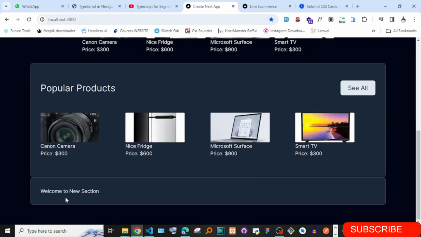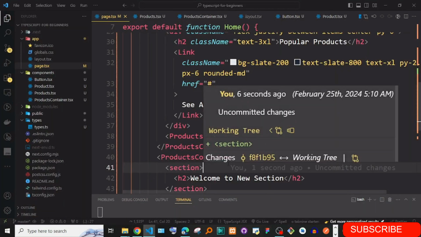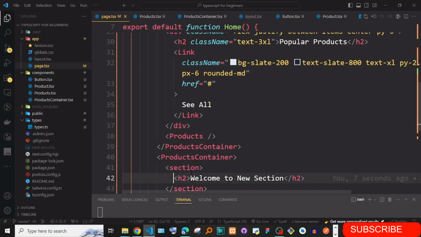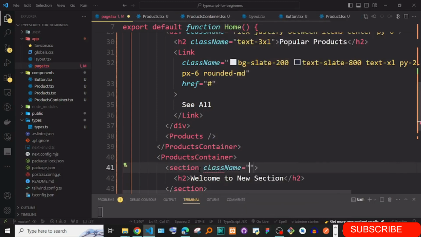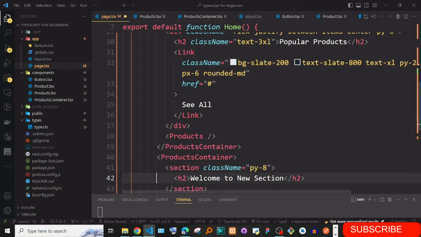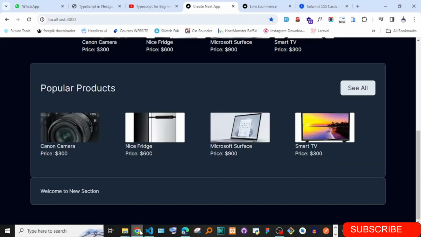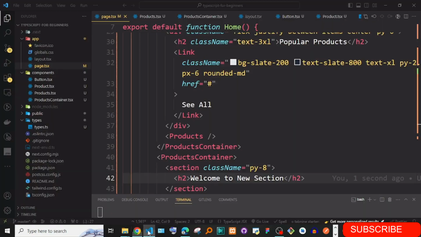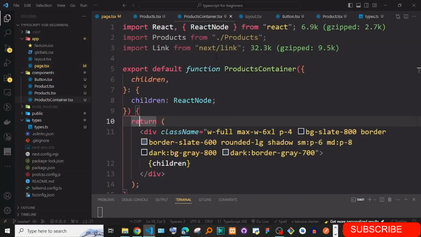You can see here, for instance, let me just come here. Of course, I put a class name and py of 8. No, this one we just give to the container itself.